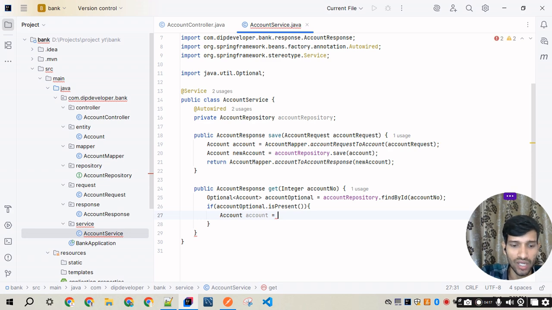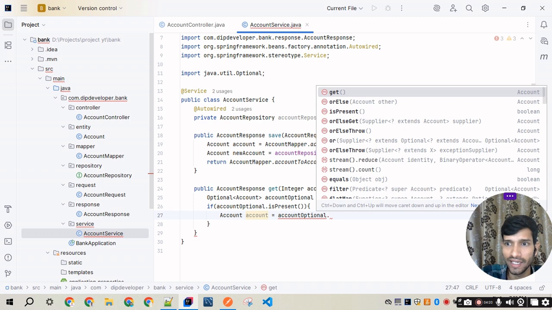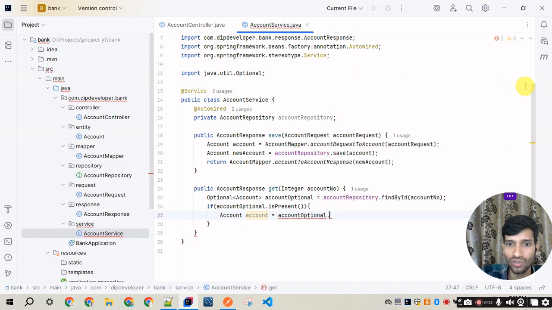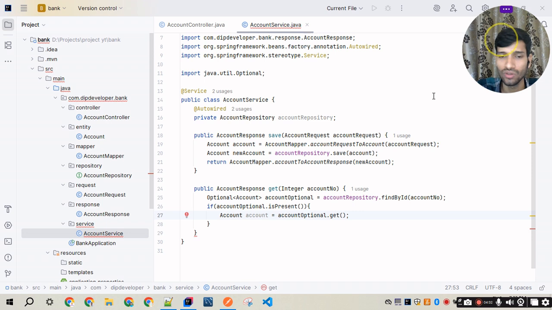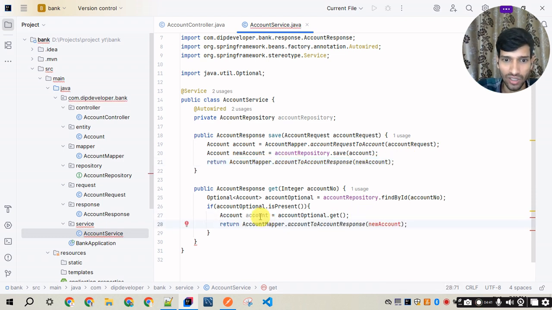So accountOptional.get is there, and if you see, it is returning an account. But this account we need to convert into the account response. So we'll just copy it. Previously we have converted; now it is not a new account, it is copy and account response.